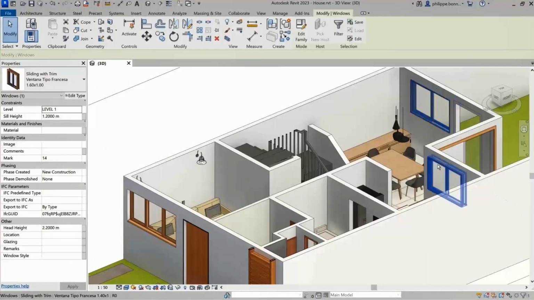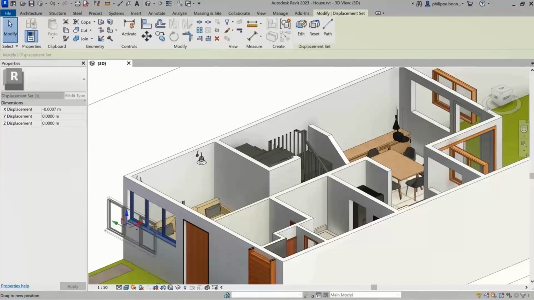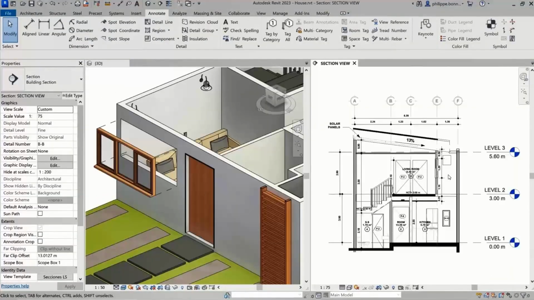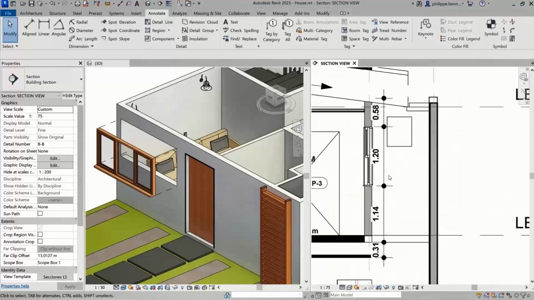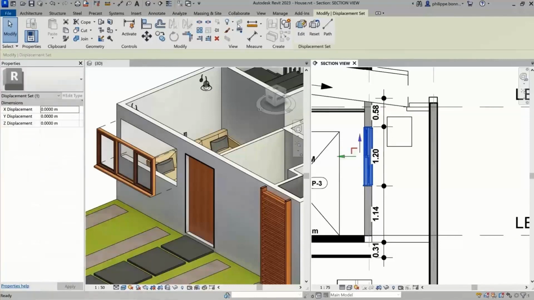So when we're working in the 3D, that works exactly like we did before. We go up, we tell it to displace. We can grab the objects that we're displacing, do the paths back to that. Now, however, we could open up, say, a section view or something like that. We can grab an element, we can pull it out using the displace.